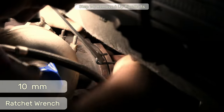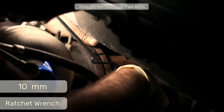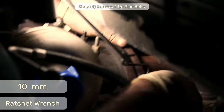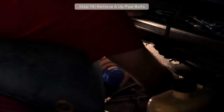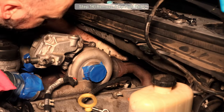I recommend working on the driver's side up pipe first and removing all three of those bolts. The bottom bolt can best be accessed by going underneath the pipe, and once loose, you can one-click your way to freedom. The passenger side up pipe can be accessed from the bottom or from the top, but not from the passenger side. The high pressure fuel pump heat shield blocks access to that particular bolt with a ratchet.